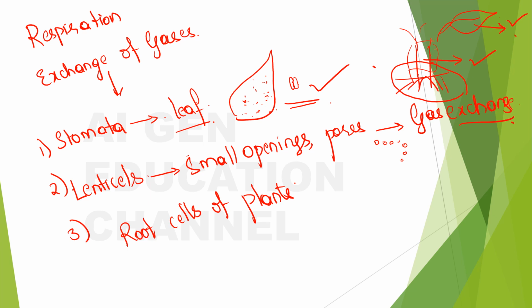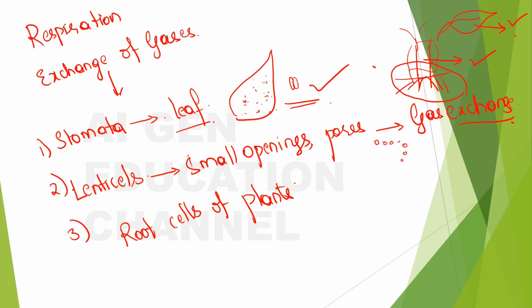It's because not from the soil particles as such, but the air that is present in between the soil particles that will be used by the roots to obtain the gas, and it will release the gas too. So, exchange of gases takes place in the root part of the plants too, okay?